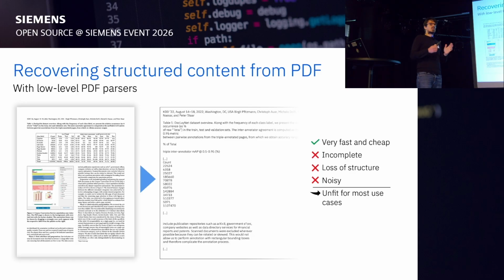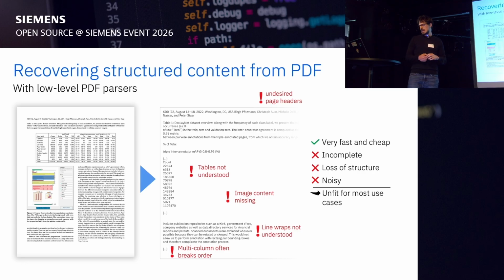Now, you can ask me, what about the other technologies that are out there, right? Why don't we just use, say, a plain, very simple, fast technology? So yes, you could use, for example, a low-level PDF parser like PyPDFium or this type of tools. But what you will see is that in principle, you get very low quality. You will have no structure. They will be incomplete. Here you can see tables, forget about it. And different kinds of modalities completely ignored or misinterpreted. So if you want to do anything of essence with this data, you start on the wrong foot, right? Imagine just feeding this further down, different types of defects here.